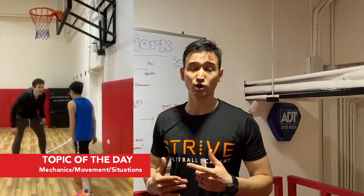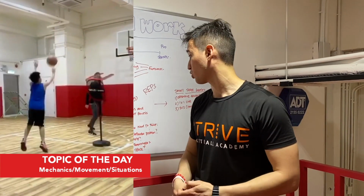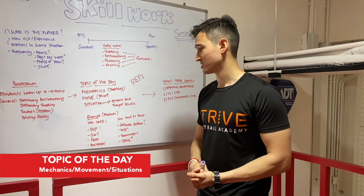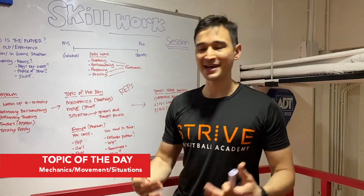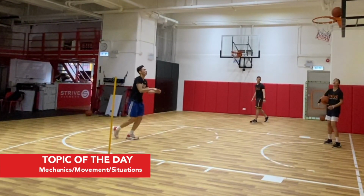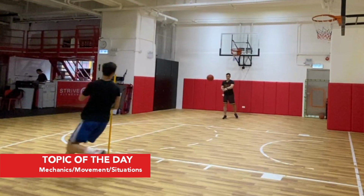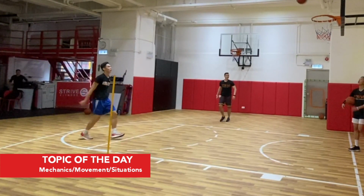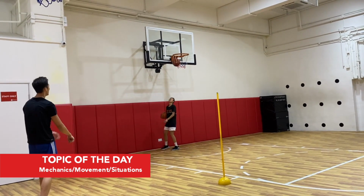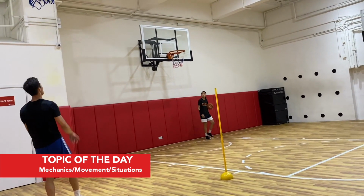This is where it gets a little bit more complicated, and depending on the level of the player, this is where he'd stay for a large part of the workout. So when we think about a situation, we think about options and we think about thought process. An example of this is, let's look at a pin down, for instance. We give them, say, for example, 4 different options off the pin down, and then how to think about the pin down depending on who is guarding them and how much space they have. So when you come off a pin down, you could say pop, curl, fade, or you could go back door. Those are the things that we want to work on. Those are the things we want the player to know that's available to them in this particular scenario.